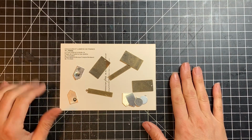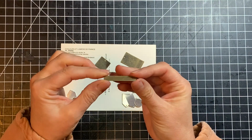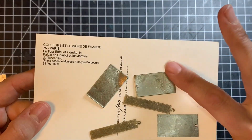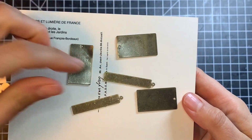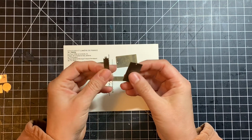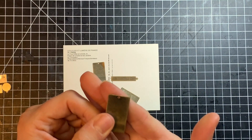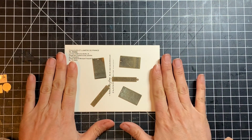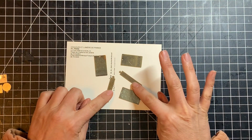The first thing I wanted to talk about was the blanks that I use. Right now, I do mostly like using ones that are brass colored. These are kind of an antique brass, and let me just move these off. Right now I have two different shapes that I have used so far. These are the brass blanks that I'm using right now. They are rectangle in shape. I thought they would make good book plate sizes, and I think that they originally are made for making jewelry or things like that, because they have these hooks or holes in them for you to be able to thread something through. I, of course, don't use them in that way, and I'll go into some of the different things that I do with them as I'm using them. And these I will link down below because I know where I got them.